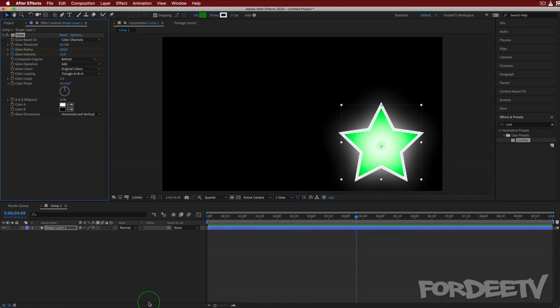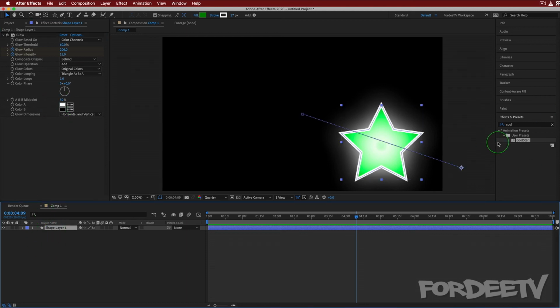So that's how you create an animation preset. It can be used for shapes. It can be used for text. It does not have to include shape or text. What if it's just a bunch of different effects that you normally apply to one of your clips? Maybe it's the color correction added with some sharpening, a vignette, whatever, and this is something you apply to most of your clips. Create an animation preset, and then it's a simple double click, either applying it to a layer or creating a layer. It depends what you're saving. So if it was just a bunch of effects, then you'd want to make sure you select the layer and then double click on it to apply it to that layer, because it's just effects, right?